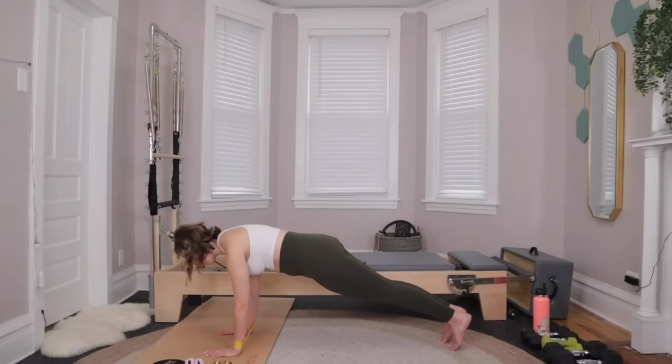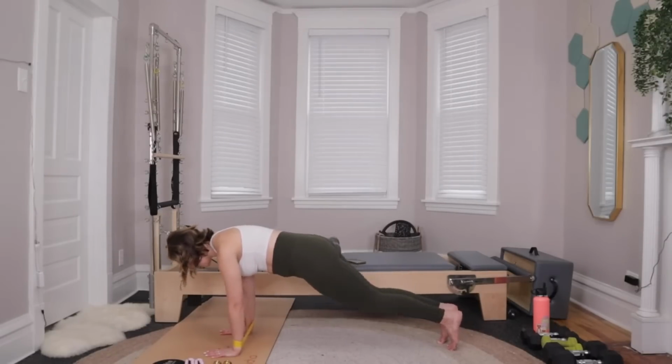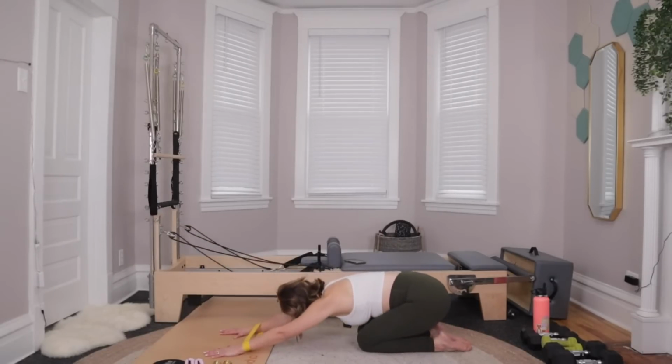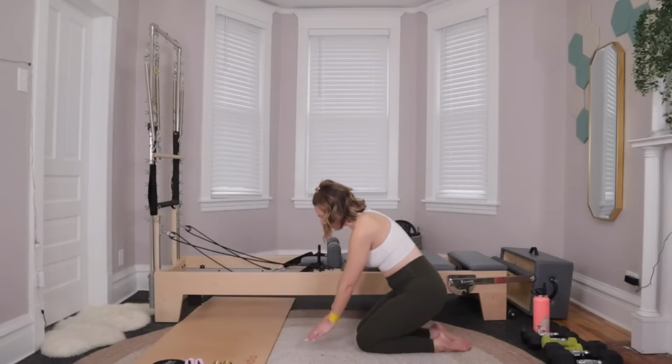Just 5, 4, 3, 2, and 1. Drop down to the knees. You can press back for a quick child's pose, keeping the band around the forearms. And then when you're ready, we're going to rebuild the spine.